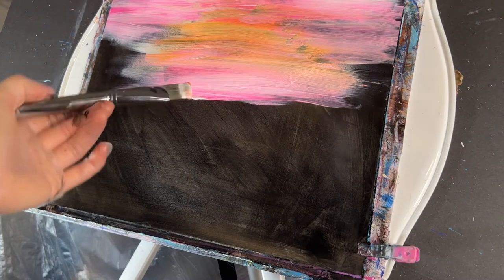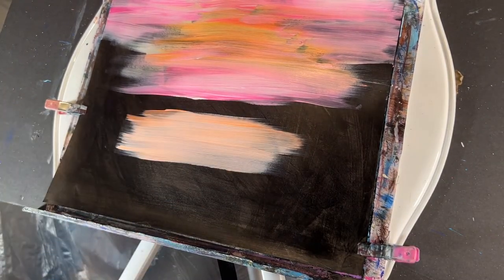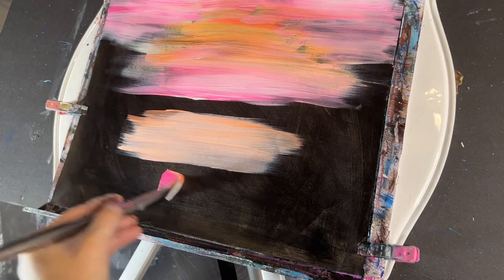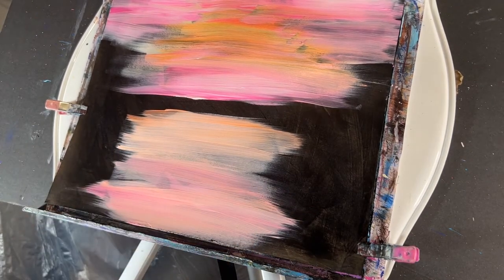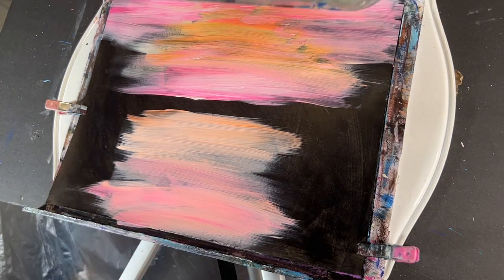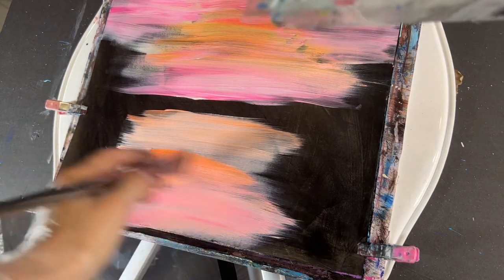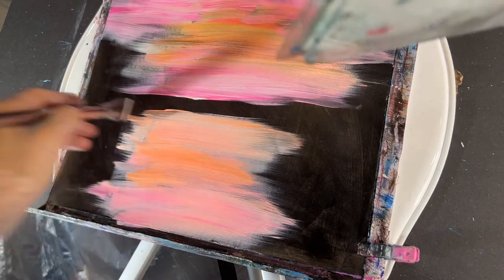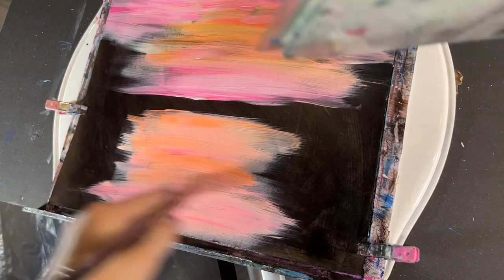So I'm just picking up some more white and some orange. I'm just going to go down here, picking up some more white, some more orange, and some pink. As we're copying the sky, we're just going to come a little bit lower. Just paint that in there. Grabbing some more pink. Just going to bring that down here. Grabbing some more orange. I'm just going to go right here towards the middle. Grabbing some more pink and orange. Just pulling that in like that.